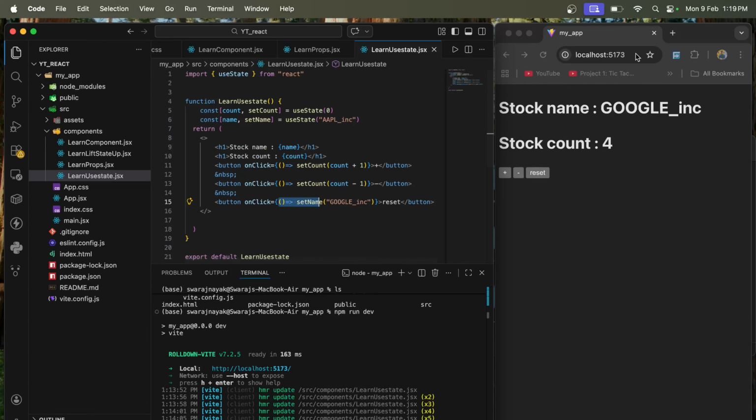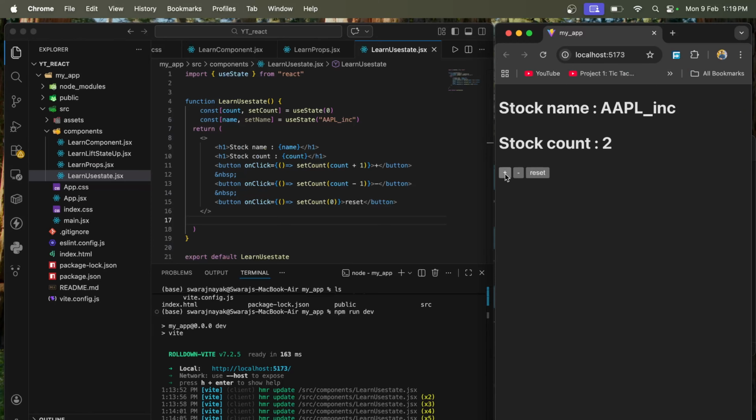So if I refresh the page, here I create the reset value: setCount to 0. Reset means setCount to 0.